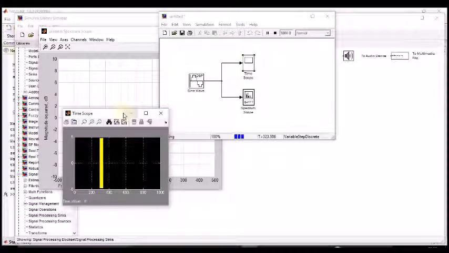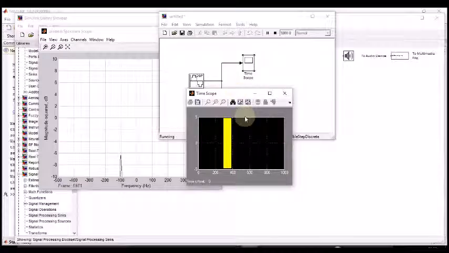Now if I take the time signal over here, I can see that the time signal starts with a delay and it is expanding up to the 1000 mark.